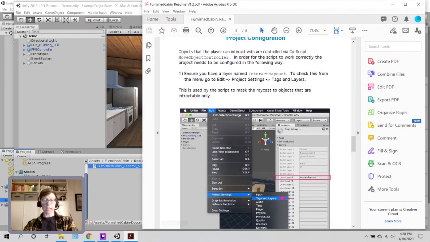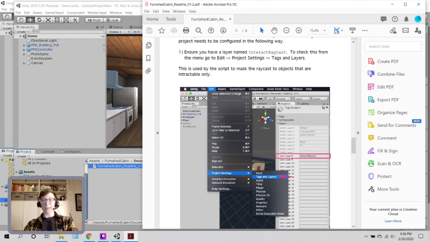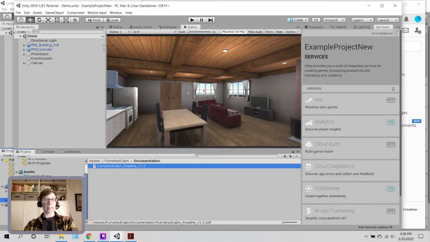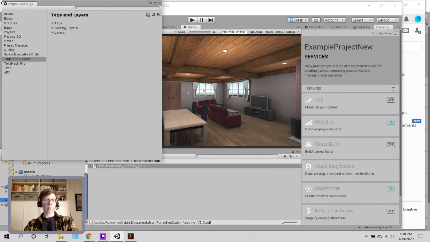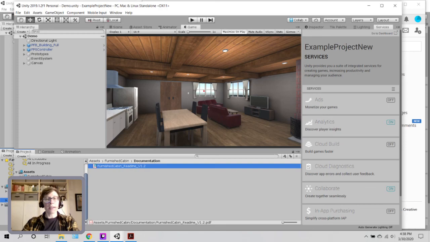So going back over here, it's telling me to go to project settings, tags, and layers, and add a layer called Interact Raycast. I'm going to type in here, enter, and then that should actually get us good to go.